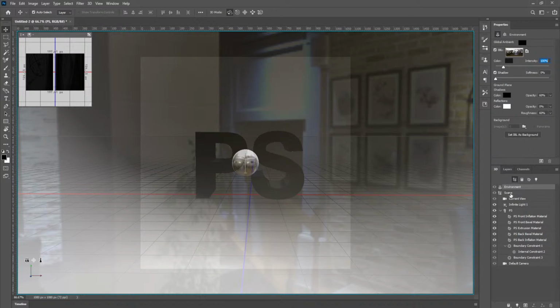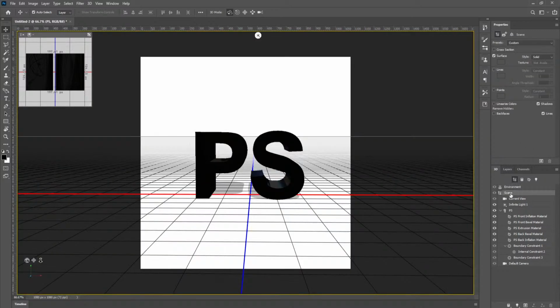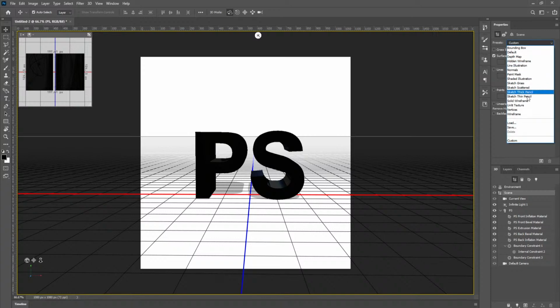Then we have scene setup. If I go to scene setup, you can see we have different sorts of scene environment here, like what kind of surface you want, and you have different kinds of presets.